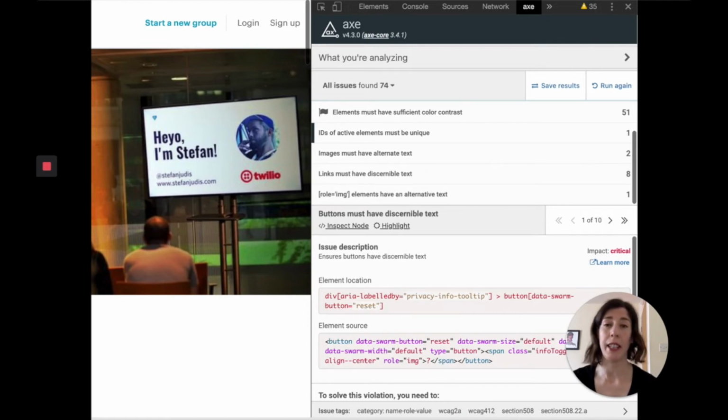One good thing that I like about Axe, and is probably true of Wave as well, I'm not sure, is that it does link you out to content that will help you understand the rule and help you fix it as well. So you get pointed to a lot of great learning resources through it, which is awesome. So definitely do that. Try and pick up any issues you've introduced. If you see something else you can fix at the same time while you're doing your feature, then great as well. But at the minimum, don't introduce any new issues.